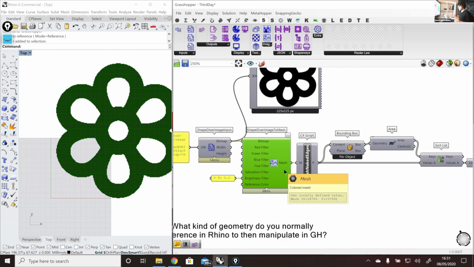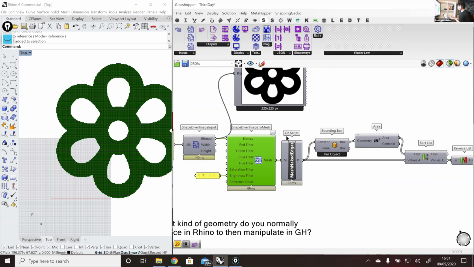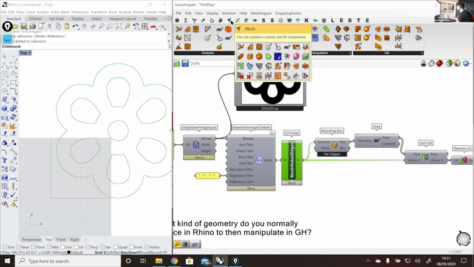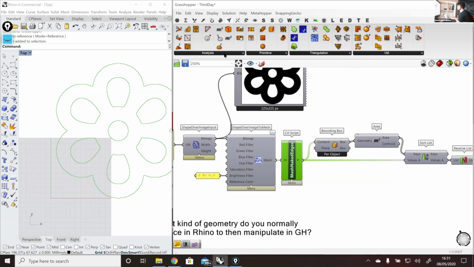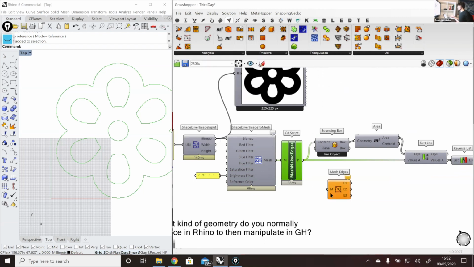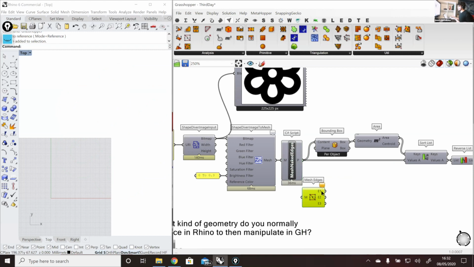with geometry, basically. So here, for example, we have this C# script that basically gets the mesh naked edges. Grasshopper also has its own component called the mesh edges component, but it is not as optimal, especially because it gives you everything as lines.